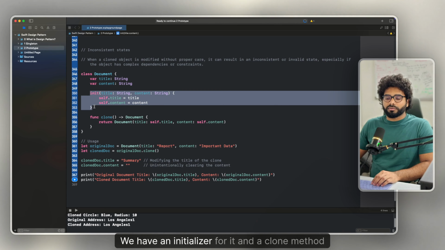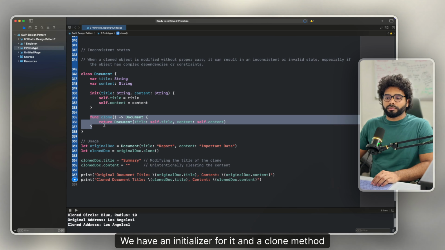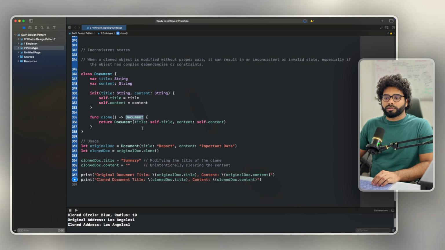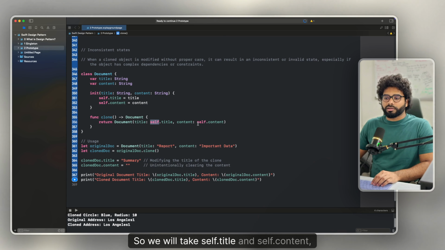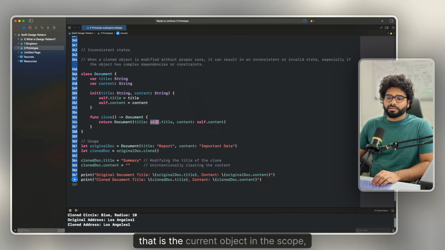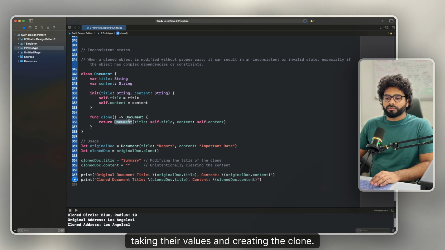We have an initializer for it and a clone method which is returning the document. So we will take self.title and self.content, that is the current object. We created the original document with some values, and the original document is going to be the self, the current object in scope, taking its values and creating the clone.